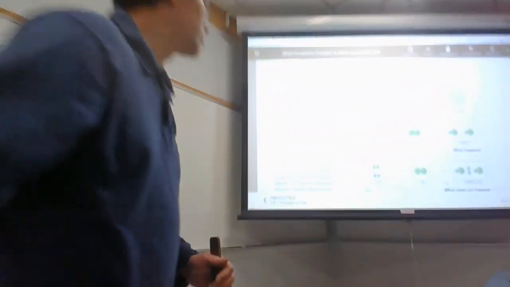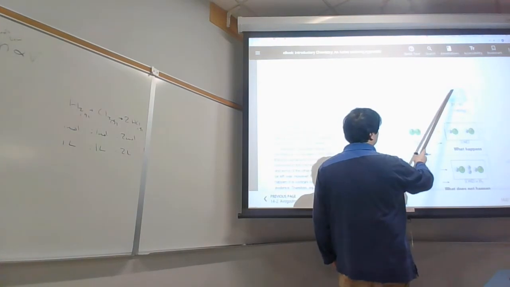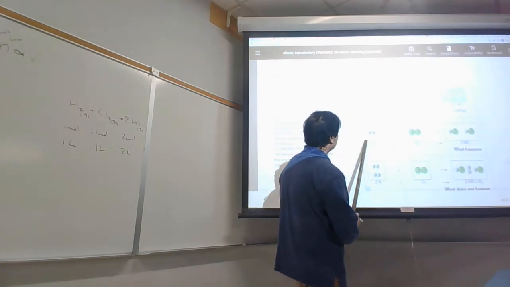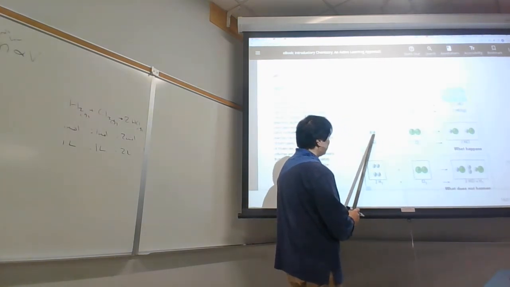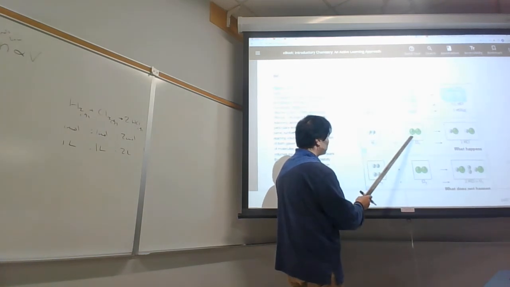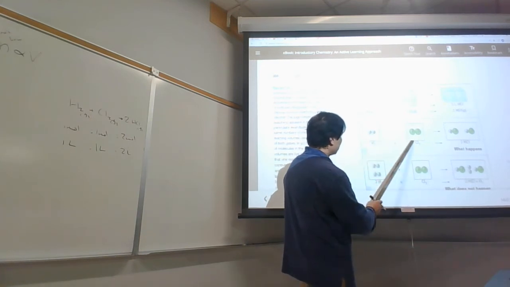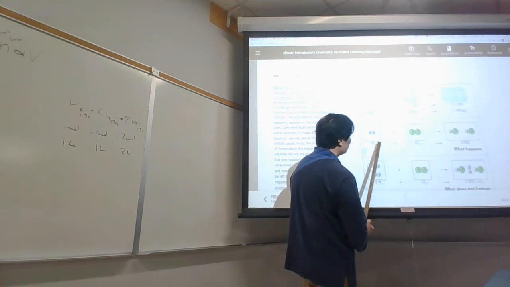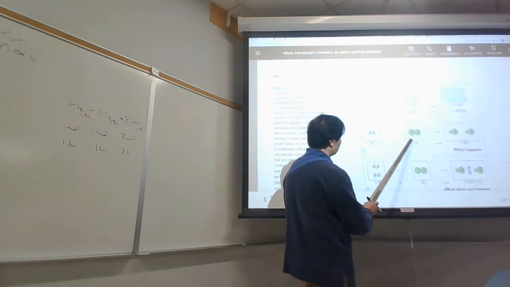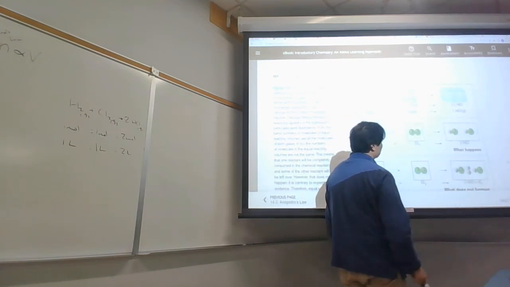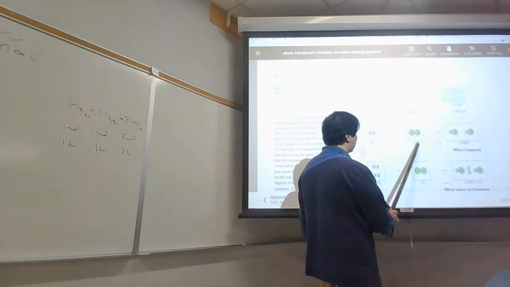And it's basically just the particles here. You can see it visually, and it doesn't matter what the particle is. One particle occupies this much space. It's mostly empty space. So I know chlorine's a little bigger than hydrogen, but since it's mostly empty space, they occupy the same volume. They aren't going to weigh the same amount, though. Chlorine's going to be heavier. And then when I react these two together, I form 2 moles. So 1 liter plus 1 liter yields 2 liters.